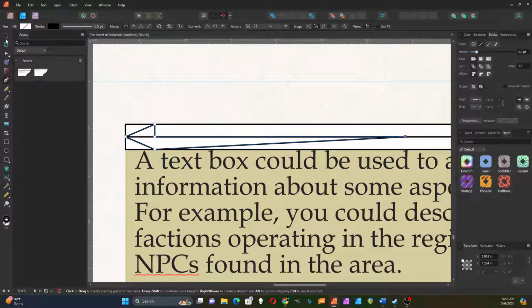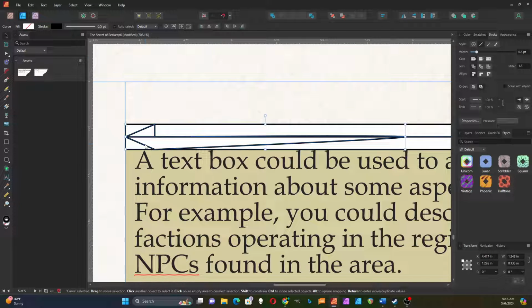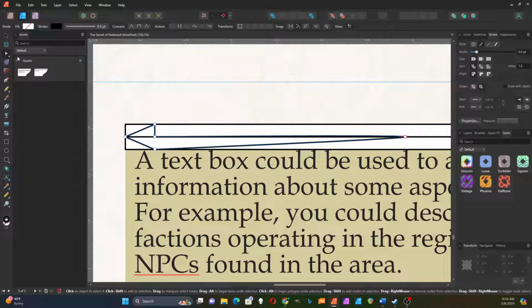So there's my basic shape, and now if I go into each of these nodes, I'm going to try this again, double click on that, go to this node, and I should be able to add a smooth to that, and I want to smooth this one.